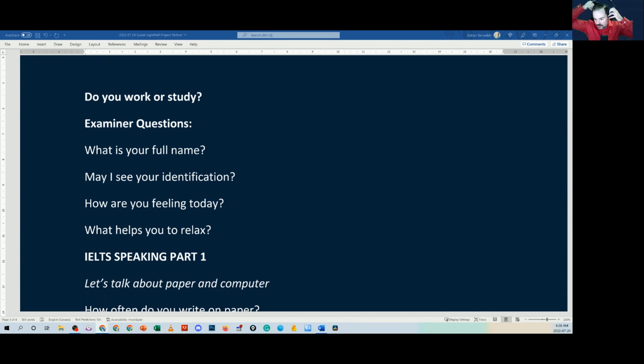So Roshni, I just sent you an invite. And hopefully you can see that invite, and then you can accept the invite. Once you do that, you're going to pop up on my screen, and then we can start talking. So while you do that, the examiner questions for the first couple are always the same. What is your full name, and may I see your identification?